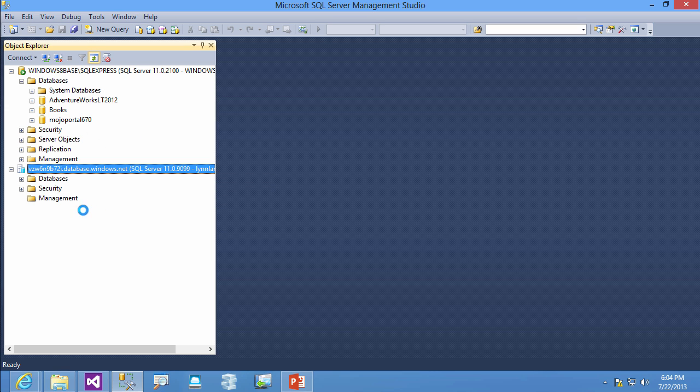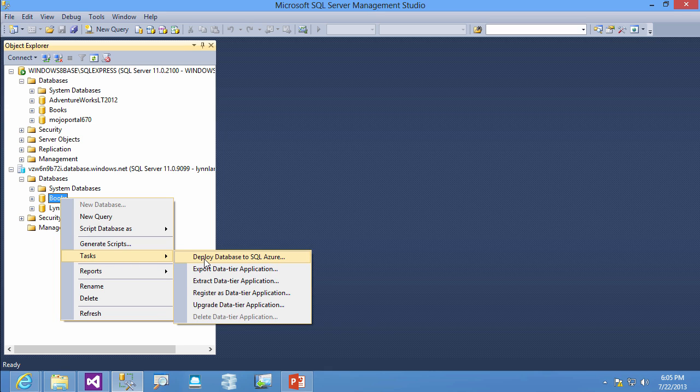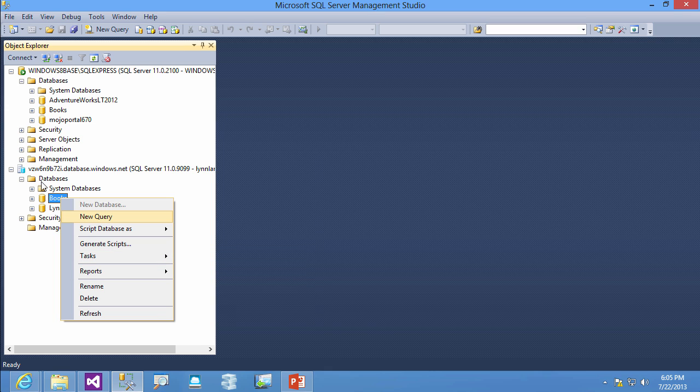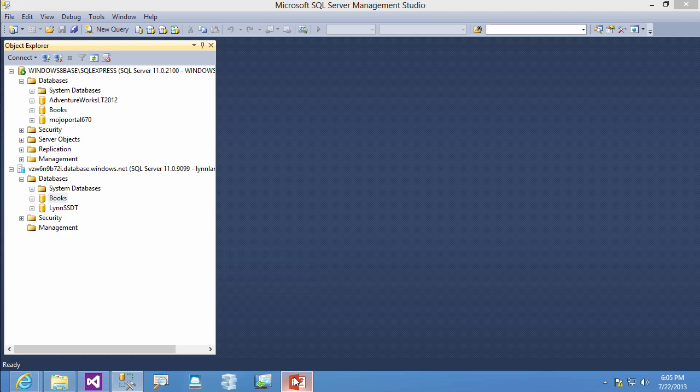And here I have a connection in Management Studio to my SQL Azure instance. And inside of here, you can see there I have the Books database. Okay, so that gives you an idea of how you can work with DACPACs in Management Studio on-prem, and then back and forth with SQL Azure. Just to be complete, I'll just right-click here, and you can see you get a subset of tasks, but we do have this full support, and by that I mean a subset of options versus the on-prem. But we do have this very full support for working with DACPACs. So just an important part of the Microsoft tool set.